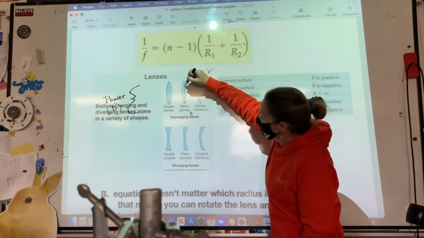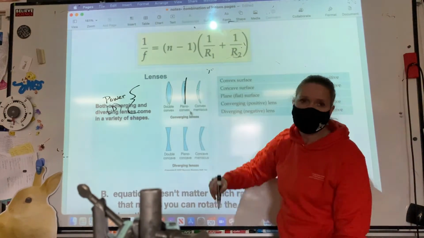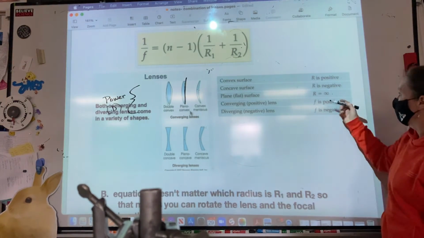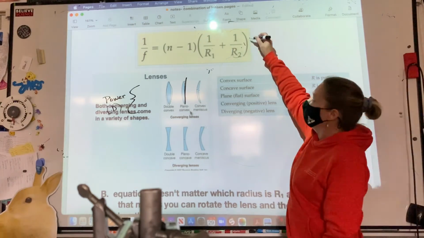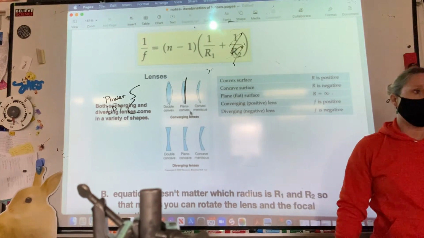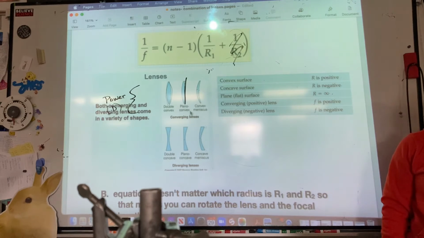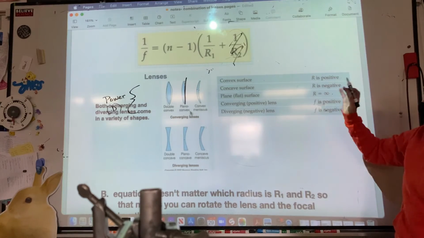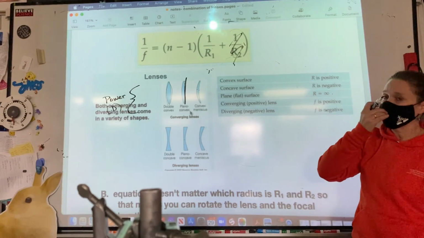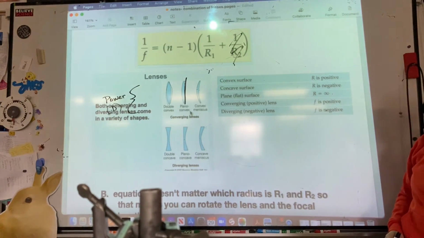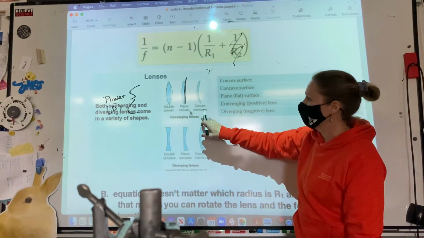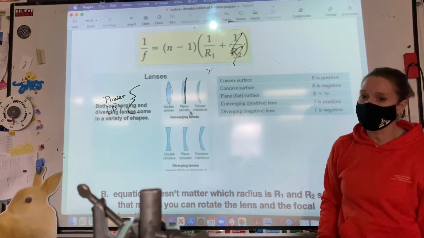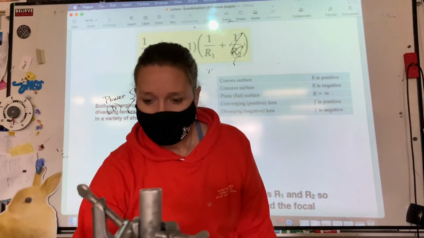If it's flat, what does light do when it's flat? Nothing. So R ends up being infinity, and it doesn't even act like a lens. Right? It doesn't affect your answer. Okay? All right. So F is negative, like usual. If you get F being negative, it's going to end up being a diverging combination. So these combinations are diverging, and these combinations end up being converging. Okay? All right.